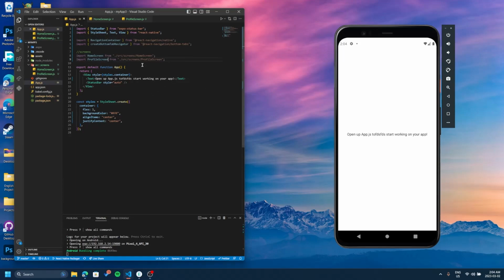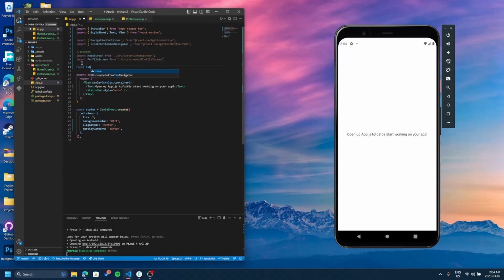So what I'm going to do is I'm going to start creating our navigation system. So we're going to start with a constant. This constant is called tab. What we're going to do with the constant tab is we're going to call this right over here, and we're going to make it a function. This is essentially the bottom part. This is where the navigation system actually goes. So we'll use that later.